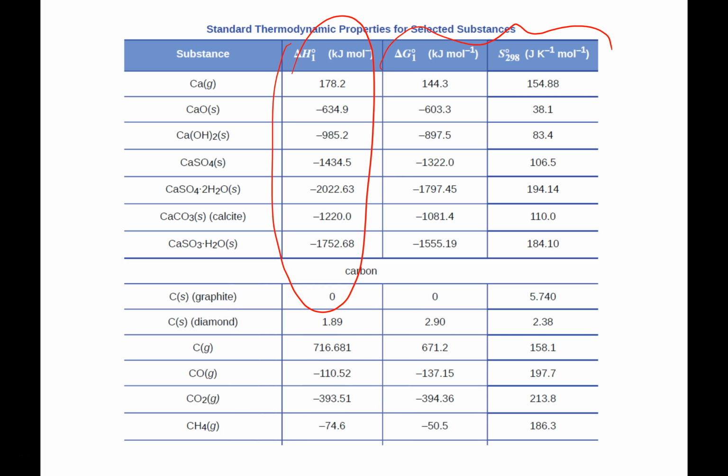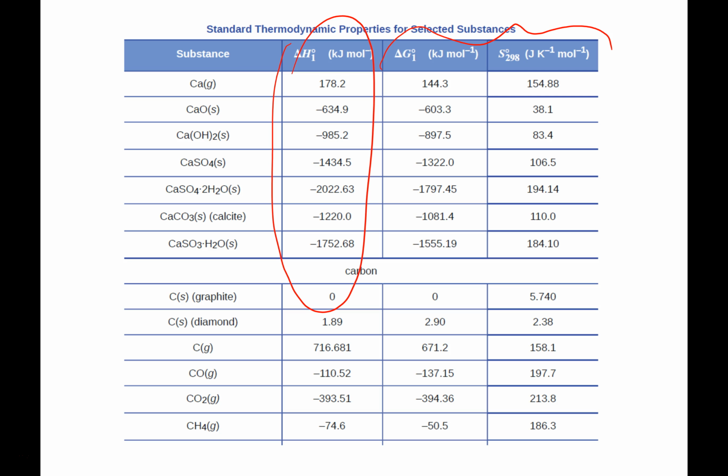Appendix G continues, and it's broken out by element in case you have to leaf through those. So we have carbon here. These are all carbon-containing compounds or elements. And this first column is what we would be looking at, standard molar enthalpy of formation. Notice some are endothermic, like CO2, and some are exothermic.